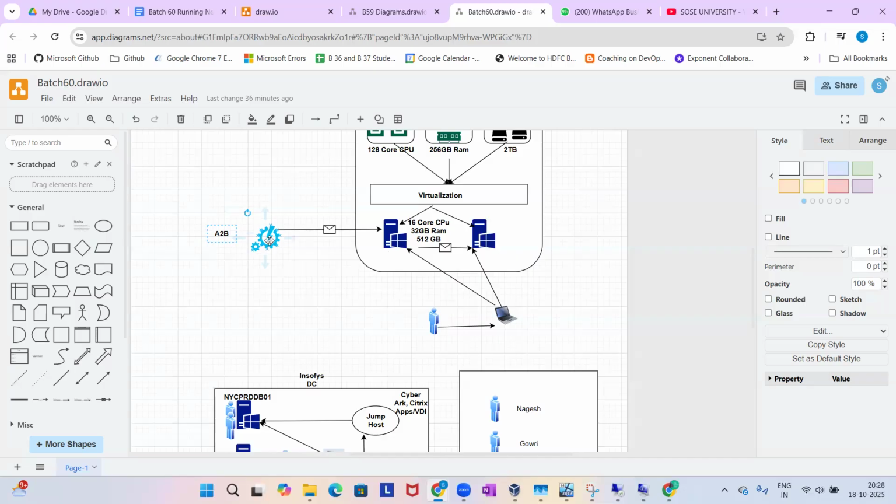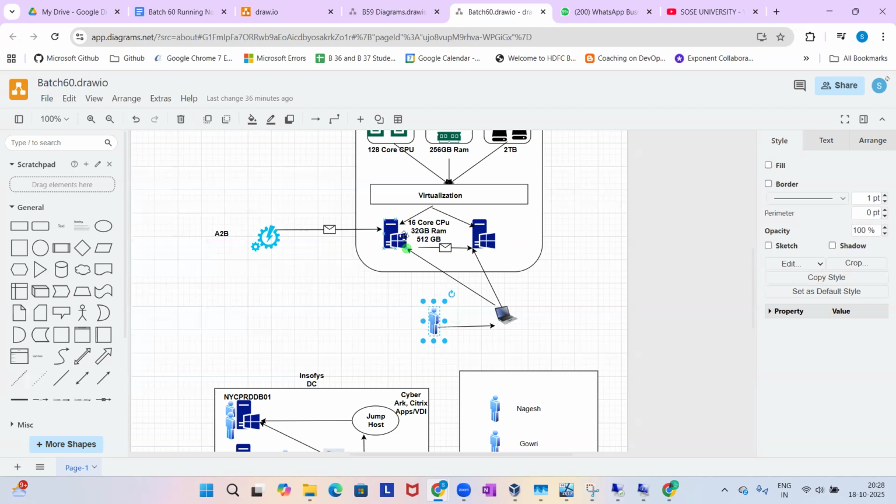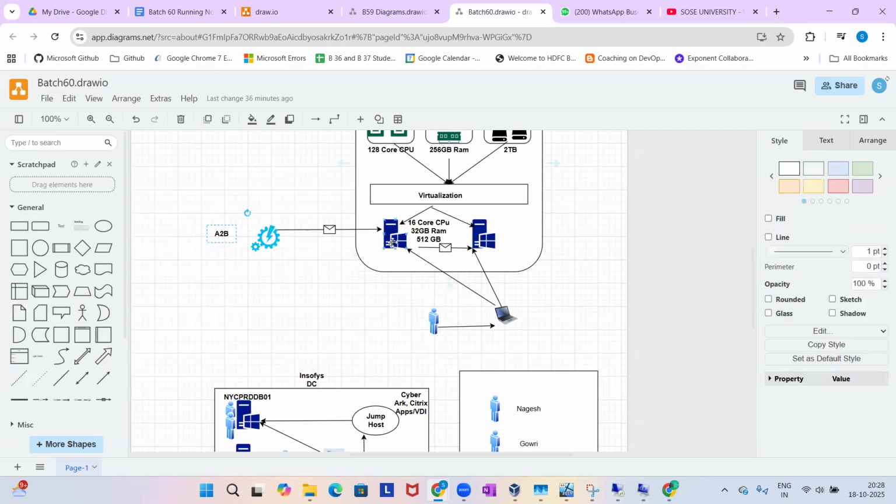If one guy unknowingly restarted the server or shut down the server, A to B will tell TCS, I don't want that guy. Please terminate him immediately. Without having any mercy, TCS will terminate you from that project, because A to B is giving money to TCS. They will listen to A to B only.